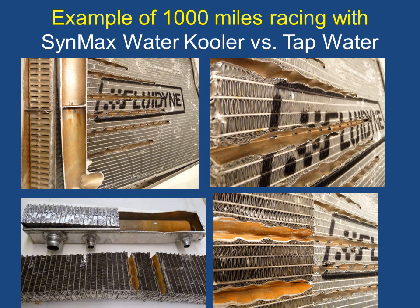Now we had another radiator. It was a very heavy duty one, you can see here. And I don't know who the manufacturer was on this one. And you can see in the oil tube cooling area on the hot spot, it just grabbed all the contaminants that were in there. And then inside the tubes, you could just see all the minerals that just got attacked on there. So common sense tells you, and here we've got a side-by-side between the Fluidine and the other radiator.